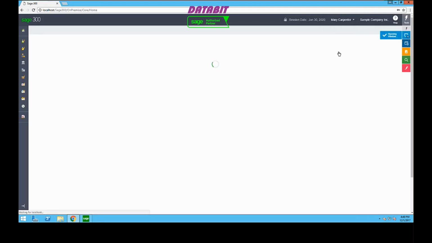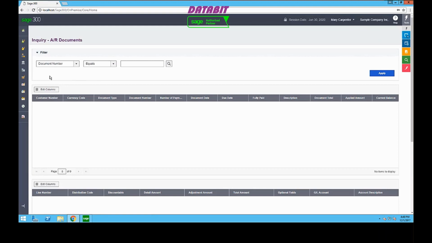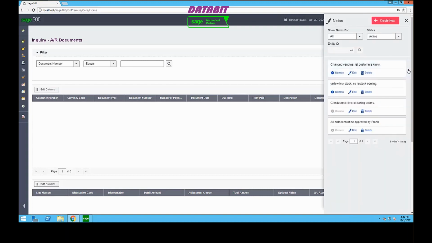And all this does is it allows you to click on a template that is installed, and then you can change the filter information and it brings up a quick inquiry of your design. This will be built out further in future versions of your web screens. The last icon depends on whether you have this feature installed. This is your notes, and the notes allow you to attach notes to customers, vendors, or items.